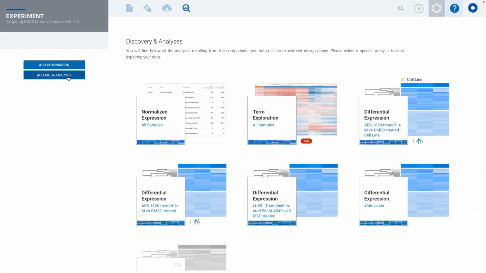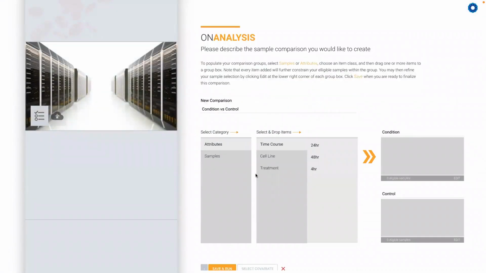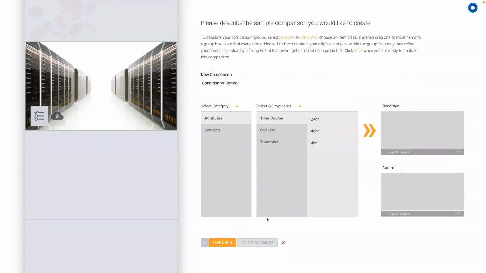So right now, just going back in to create another comparison. And notice, of course, I didn't have to stick around and wait. That got deployed to the massive Rosalind cloud system. It's processing that for me. I can just keep going. I don't have to wait. And so I'm going to set up another one, and I want to show how this covariate works.